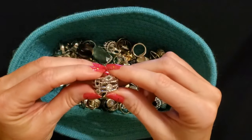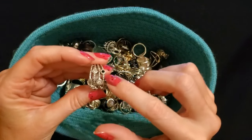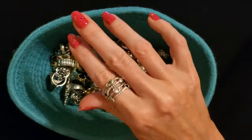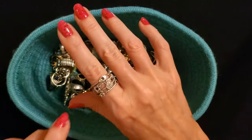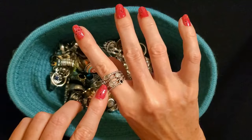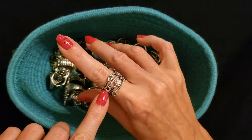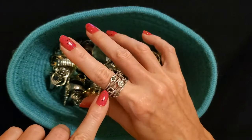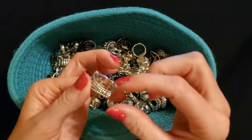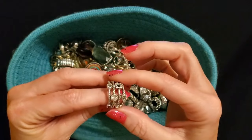And this next one — see, it's made to look like stacked rings, like multiple rings made of twisted metal. This one came from CVS, and I do love looking at the jewelry selection they have there. It's surprising — you wouldn't think that a drugstore would have cute jewelry, but they do at CVS. We have these little rhinestones in here, some oval-shaped and some round. It's made to look like you're wearing multiple rings, but it's actually all one solid piece. It's super comfortable — I really like it.